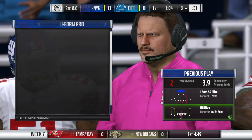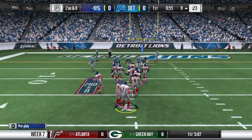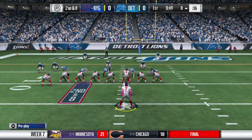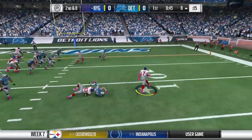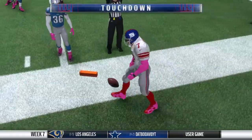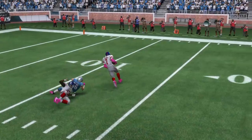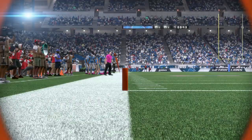And if I'm them, I get a little bolder now. They won the first battle. Keep coming after them. Put the pressure on them. Hurry up, here we go. Green, Leopard. And they'll go on the ground. And he will take it on in for a giant touchdown. A great effort there. Touchdown number 15 of the year. And the Giants are going to take a first quarter lead.